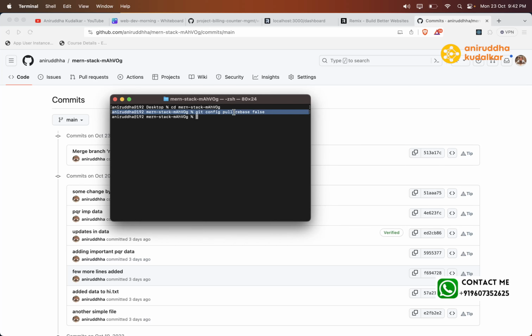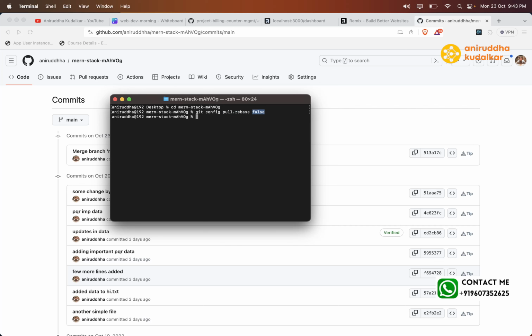So git config setting the pull.rebase variable to false means that whenever you are pulling and there are two different kinds of branches available, what to do with that operation? We are saying that you need to merge both the codes. You get it or not? Yep, got it. So false says that it should be merged.